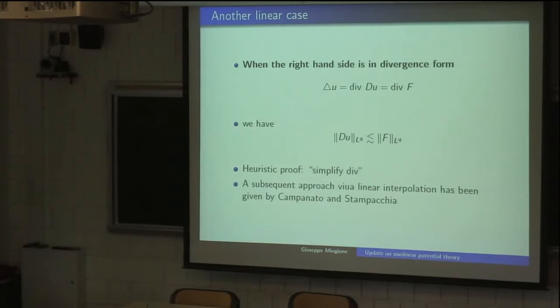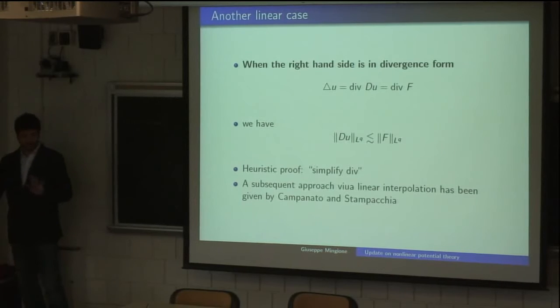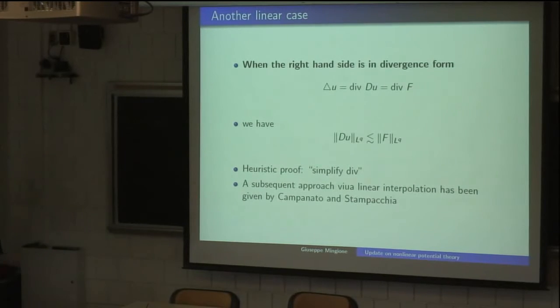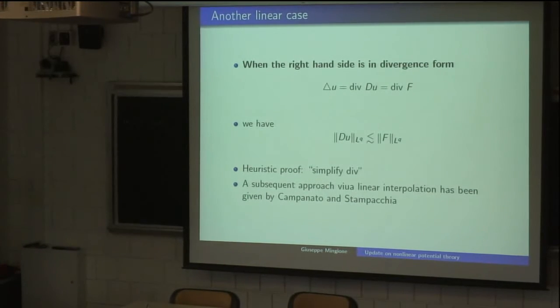For instance, let me recall the approach for this problem. That's the problem I was talking about. So you define an operator T that sends f into the gradient of the solution. Just by testing the equation, it's a trivial thing, a one-line proof, that T sends L2 into L2, and this is the corresponding version of the Plancherel stuff that I told you before. Then, by regularity, you can prove that this operator sends L infinity into BMO.